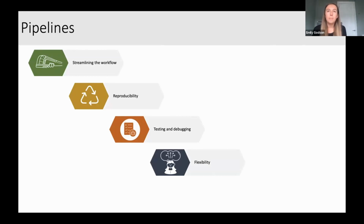Flexibility. With pipelines you can add more steps, or you can swap steps in and out, so it's easily modified or extended to incorporate different steps. If you're at the beginning of your data science problem, you might want to try different data pre-processing, or if you're a bit later on, you might want to try a few different models and see which provides the best. So you can easily swap those steps in and out, and know that nothing has changed on the rest of your pipeline. It's just that one thing that you have changed.